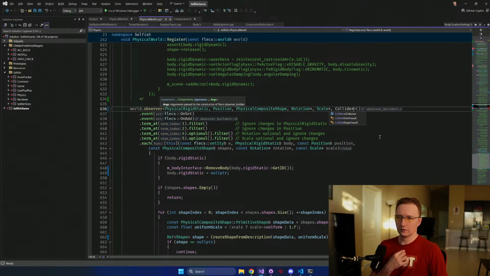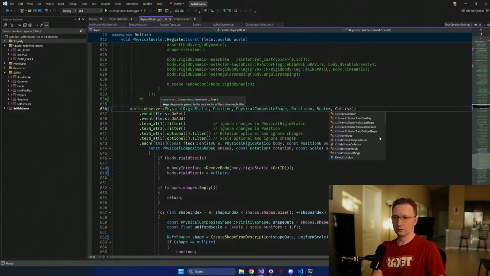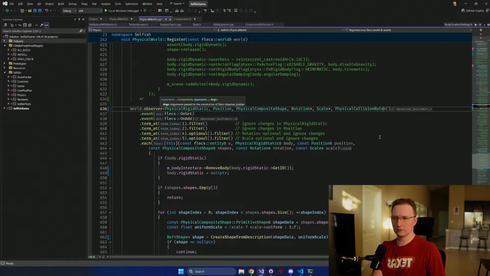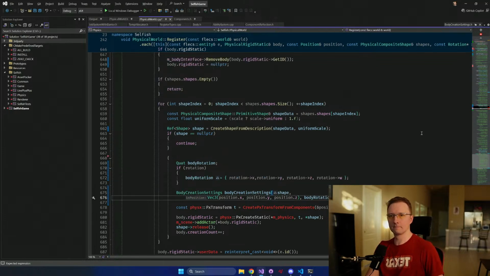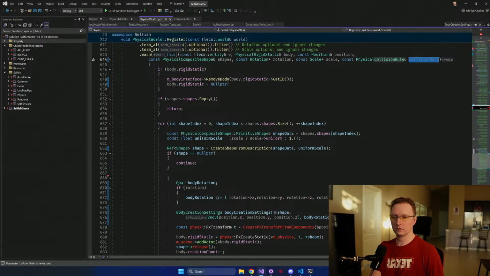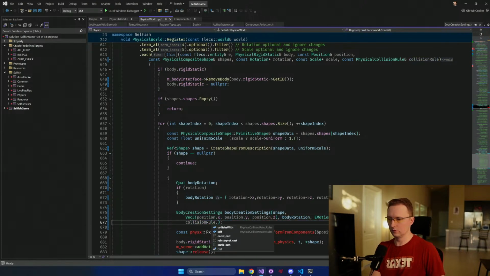So I'll need collider, collision rule. Yeah. I'll have to rethink the way I do collision rules, because Jolt does it differently.